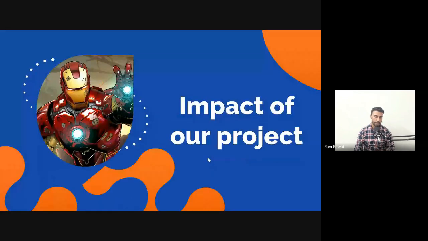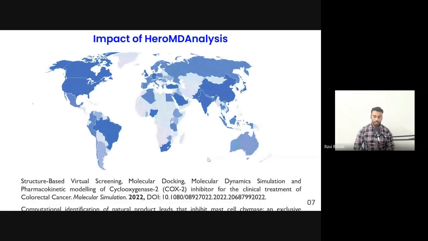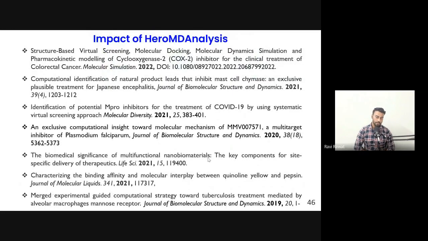Now moving on to the other aspect: what impact I was able to create with the help of this tool. So, impact of my project. I distributed this tool free of cost to researchers around the globe, not just one country. Because of a bit of marketing of mine, I was able to reach a lot of researchers in different countries. And as it has been 2 years that this project is running, there are many research works under which this tool was actually used. Roughly around 20 research works are already published which have utilized my tool.